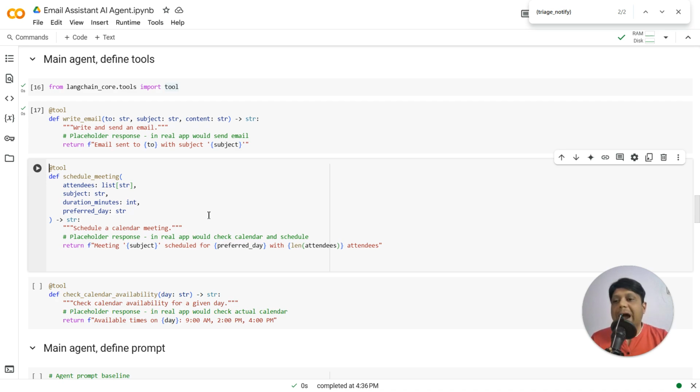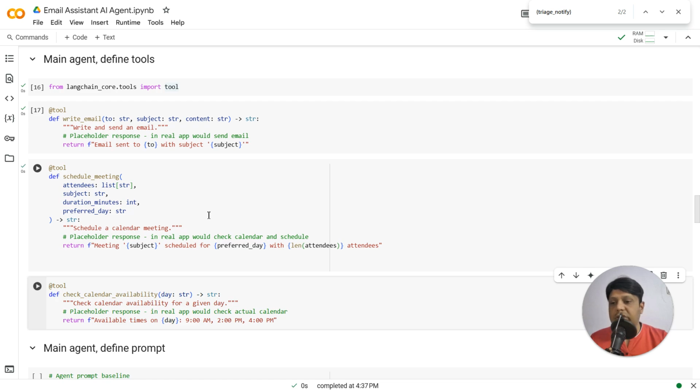Currently we'll hard code these things for demonstration purposes. Now if you see, check calendar availability for a given day, and we are specifically saying that available times are 9 a.m., 2 p.m. and 4 p.m. So this is your calendar availability, and based on that, for these three timings only, the agent will schedule the meeting.